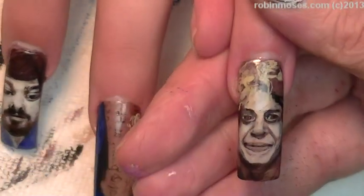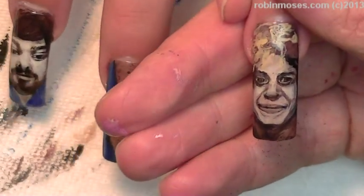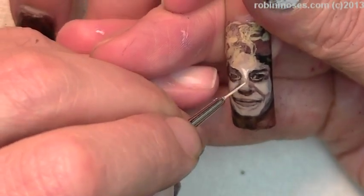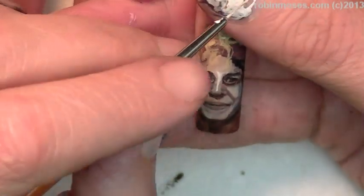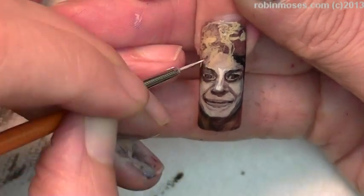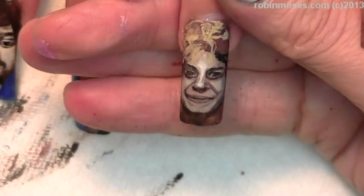Okay, so now with the second layer, I'm going back in with my highlights. And see, now I can highlight and not have to worry about messing up the first layer. So it's a lot more fun to do the second layer, because then you get in all of the little details that you can't get in with the first layer. In the first layer, you have to be exact and really take your time. So now I'm having the fun.